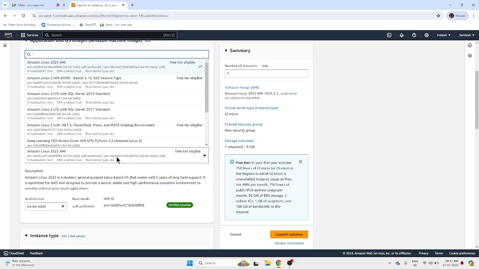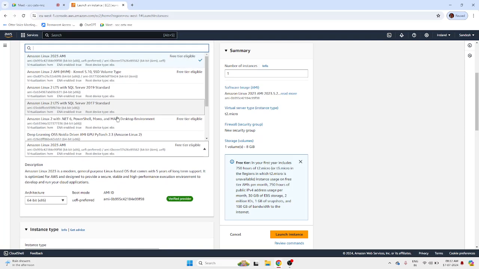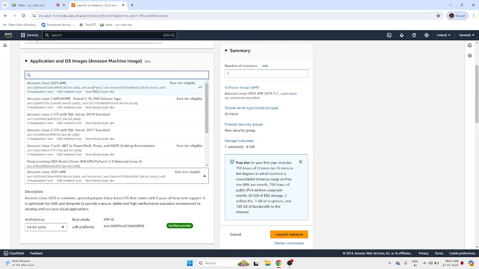Click on that. Choose Ubuntu, there are so many options. You can simply search. Okay, choose the ones that are free tier eligible.